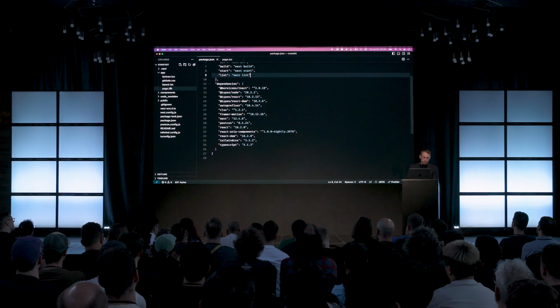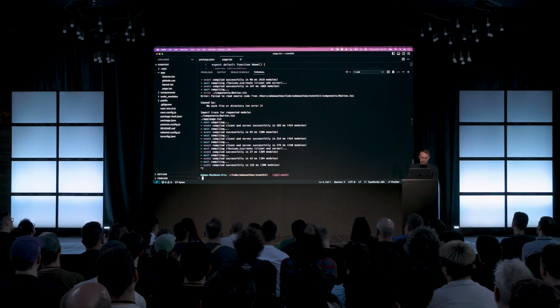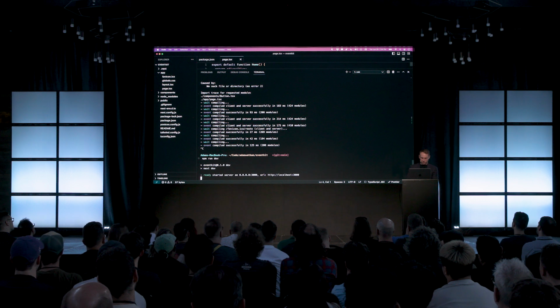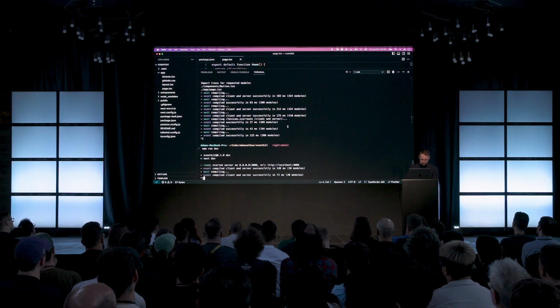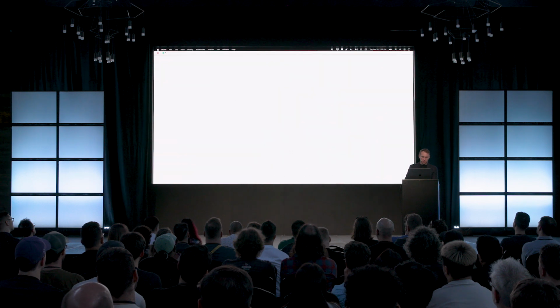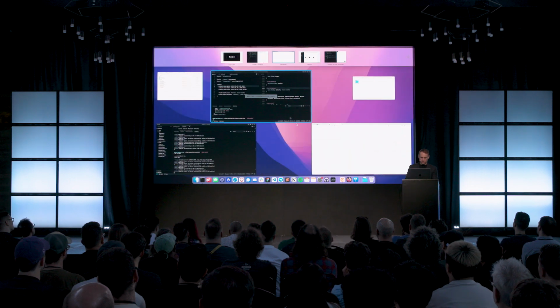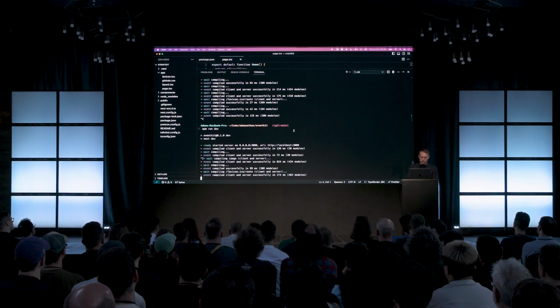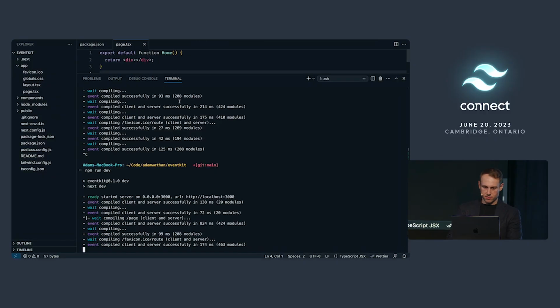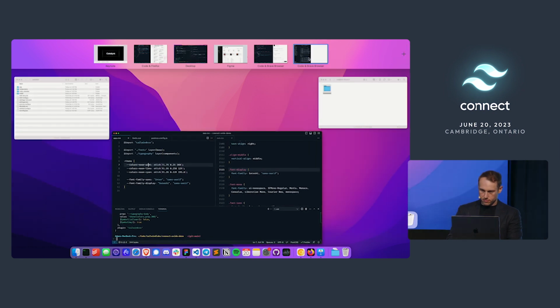So I'm just going to pull open a little page example that I've got here and restart the server, because God knows what port it's running on. 3000, the default. So we've got this beautiful white screen here. Let me, yeah, I'll do a split screen thing, I think. See if we can make that work. So where was that? Here? All right.